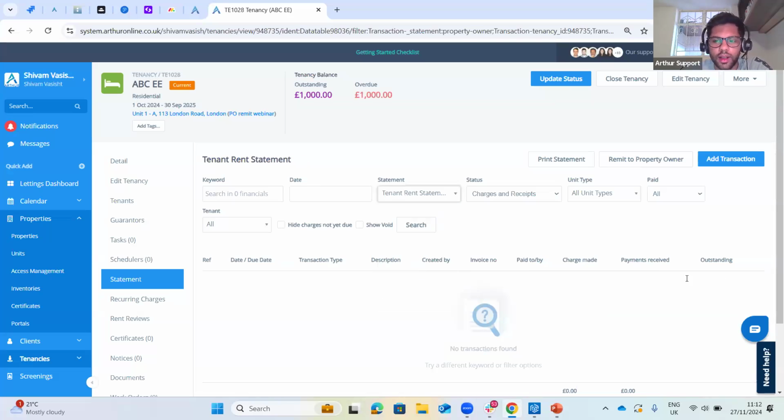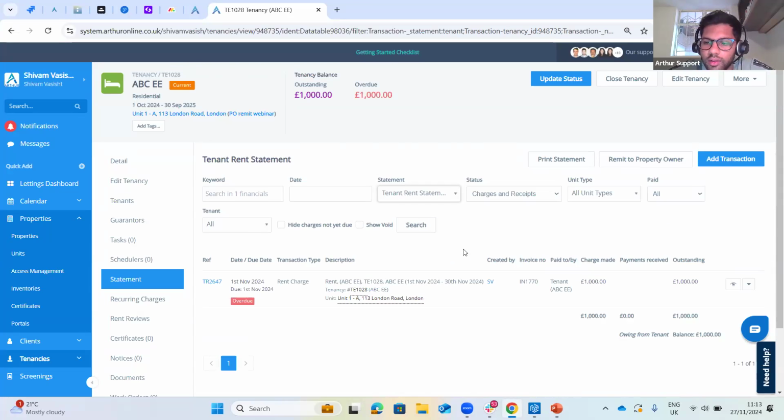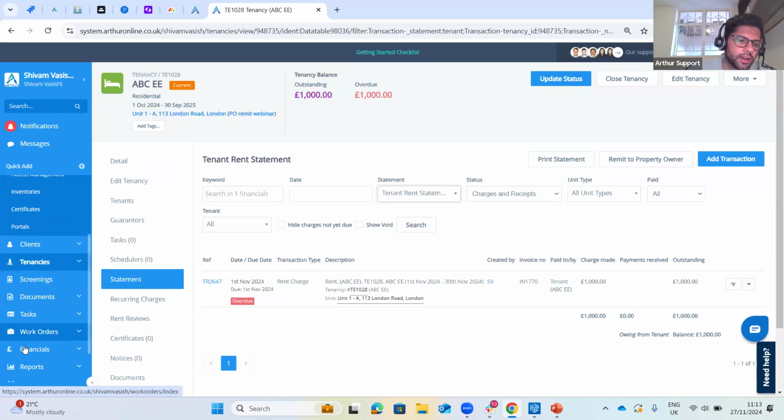So going back into the rent statement, I'll now pay off the charge. I'm doing this process manually, but if you are using Xero and your Arthur account is integrated to Xero, you would be doing this step in Xero where you would be reconciling your bank on Xero and matching this rent charge in Xero to create the receipt in Arthur. So if you are integrated to Xero, the receipt would be generated from Xero and would sync back to Arthur through your reconciliation process. If you're using the Arthur bank feed, in that case, you would be reconciling your bank on Arthur within your financial screen and bank accounts.